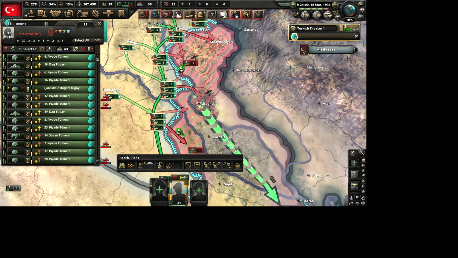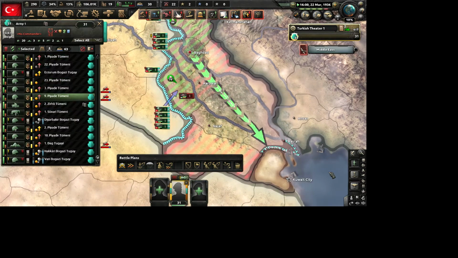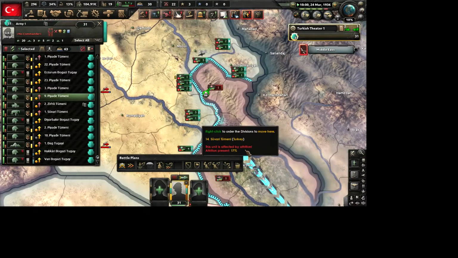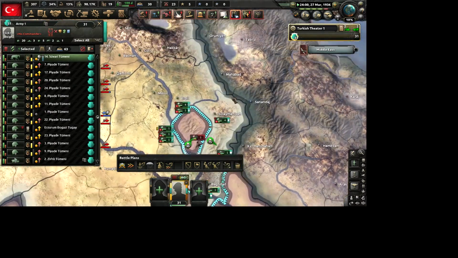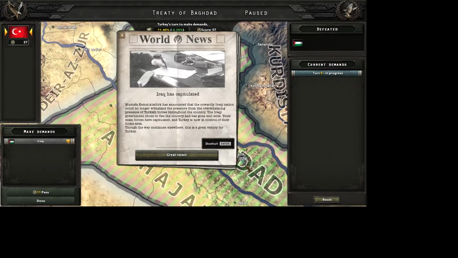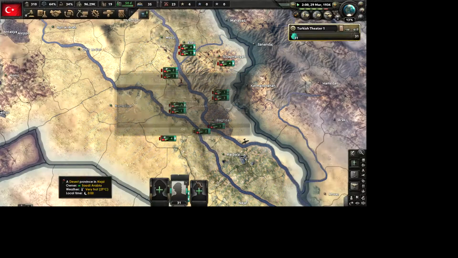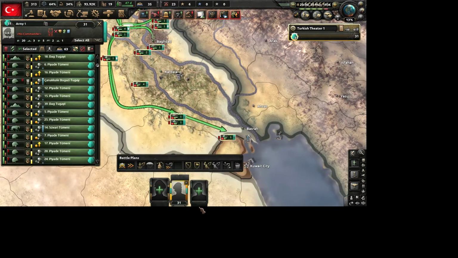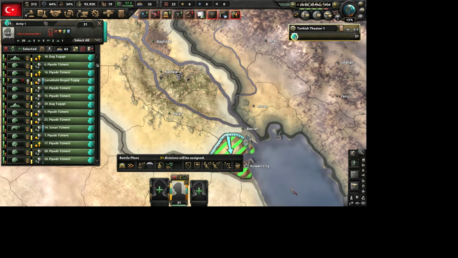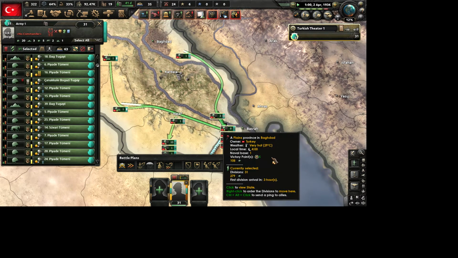You want to sneak around, just get there. Yep, you want to get that. Ooh, encirclement, nice. Oh, and Iraq's gone. Just take Iraq. The faster we get this done, the better. Then the garrisons we won't have to worry about.